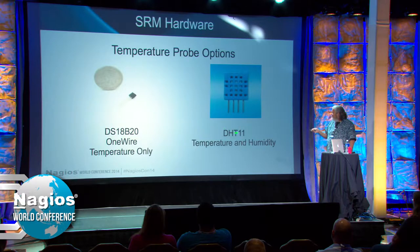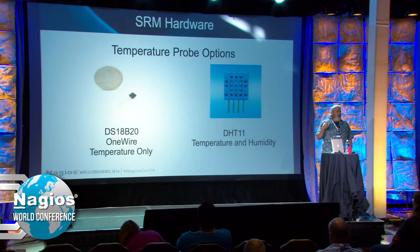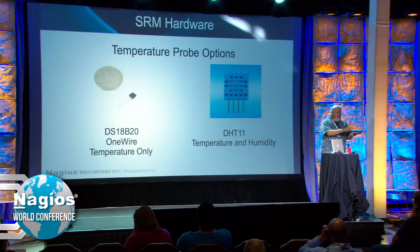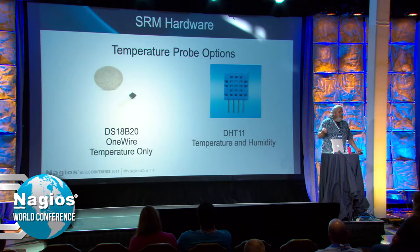If you want something a little fancier, the DHT11 is a temperature/humidity sensor. It is more sophisticated — you can get them in a module with an Ethernet jack or a module with a six-foot cord. If you were doing something in a critical server room, it might be worth moving that direction because it gives better temperature accuracy. By separating it from the Pi, you remove the near-effect heat load the Pi generates itself — again, about three or four degrees. The main purpose of the temperature sensor is to tell you if the air conditioning failed.